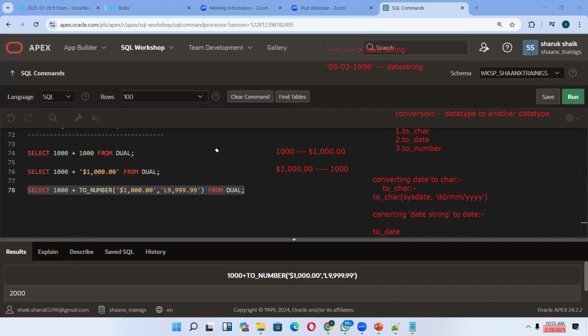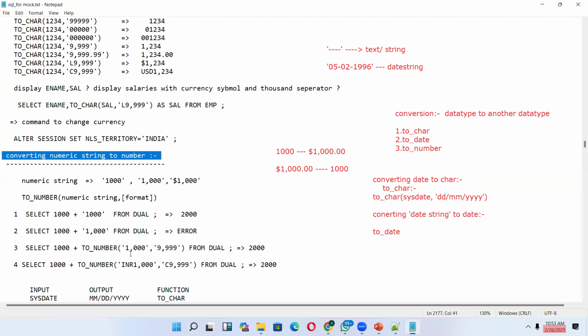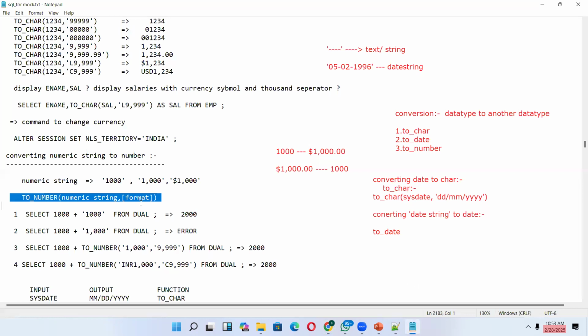Guys, if you are a data-related person, most of your work will be in data loading and data transformations. That's all. Loading the data from one place to another, and as per the requirement, cleaning transformations to clean the data. This is your work. Okay, fine. Let's go with some examples so you can understand. See, guys, in the TO_NUMBER function, first you need to pass the numerical string, and as a second parameter you give the format.